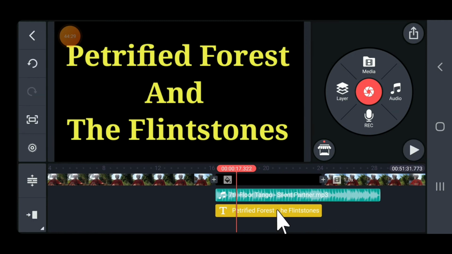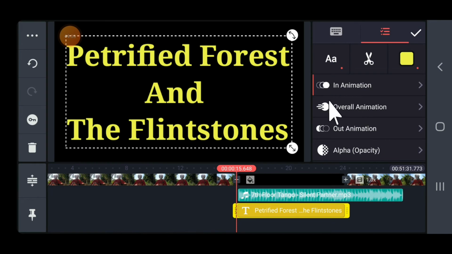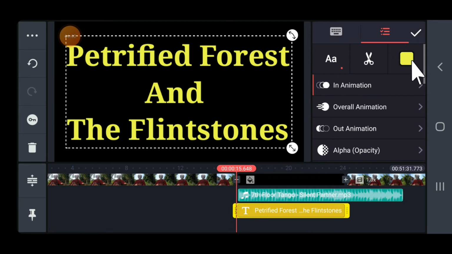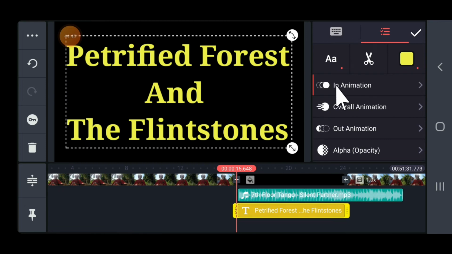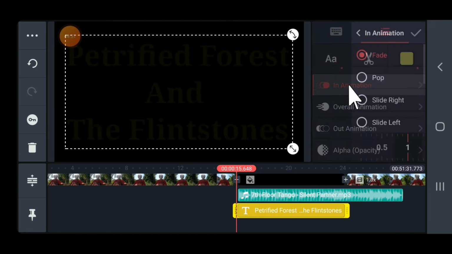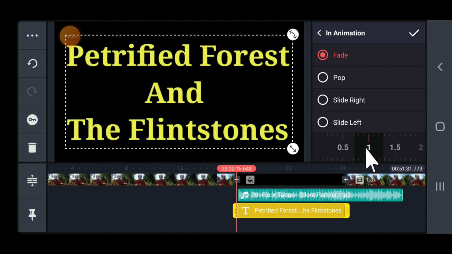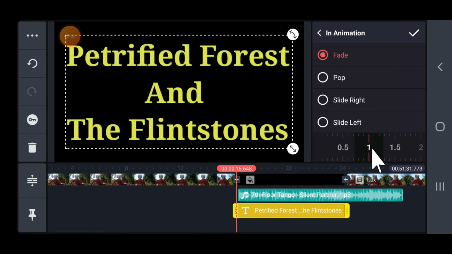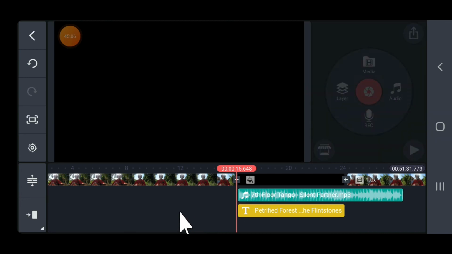Yeah, I like that. And you can adjust how quickly that happens. So again, you notice how you get these red dots to show you that you've changed a setting in the menu. With these ones, you get a red line. And that tells me that I've done something to this item in terms of the animation. But once you select fade, down here there's a line, and you can select how long it takes to fade in. The default is 1 second, but you could also have it fade in over 2 seconds if you want. A much slower fade in.